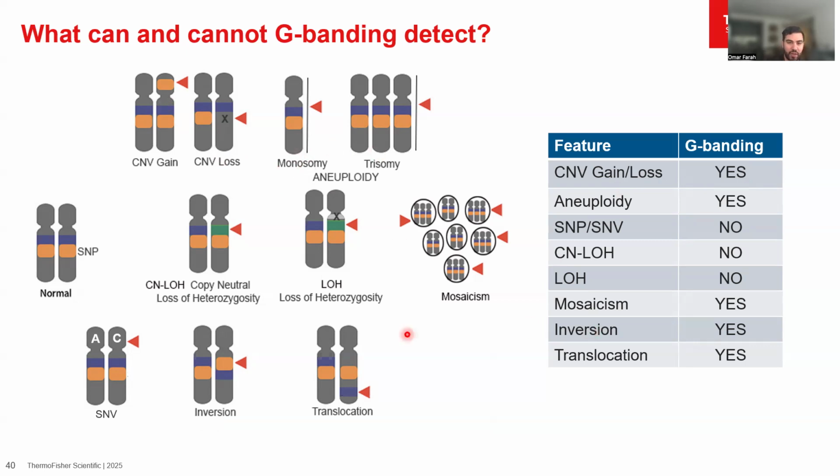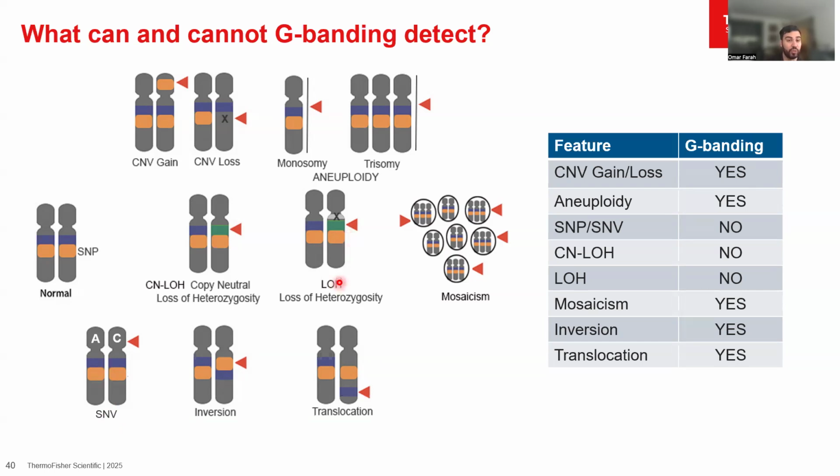But there are other things that it cannot detect, right? So it can't detect single nucleotide polymorphisms or single nucleotide variants, because the resolution of those assays is not quite sensitive enough to go down to a nucleotide level, right? It cannot detect loss of heterozygosity, which has been reported to be somewhat of a problem with PSCs as well, right? Where you lose one allele that was passed down from only one parent, for example.